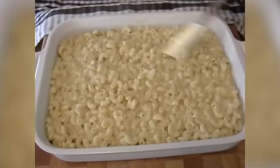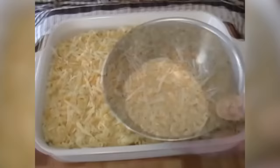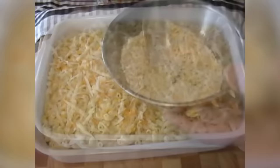Then the secret to a perfect macaroni and cheese crust. You only want 1/2 cup of breadcrumbs, and you want the Japanese panko breadcrumbs. You too can find them. Yes, they're in the store. Yes, don't argue. They're in the Asian section of your grocery store. Then just 1 tablespoon of butter. Mix it up. Put it on top. That's going to adhere to that layer of cheese on top, and you're going to get the best crust ever.